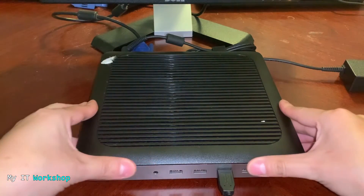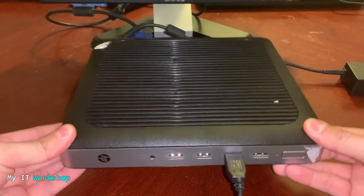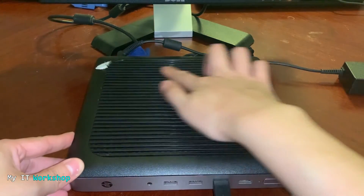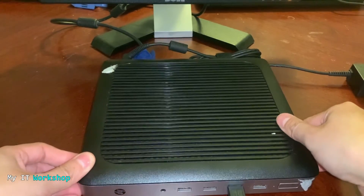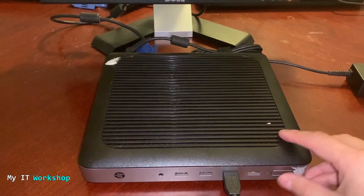The serial number in most models and most manufacturers is somewhere on the case — sometimes on the top where there is a label, sometimes on the side, sometimes on the back. In this case it's on the back, but I'm going to show you another way to check for the serial number.